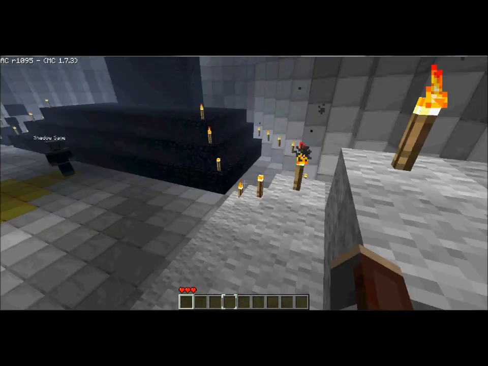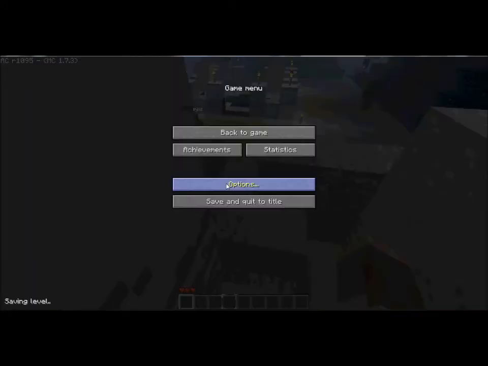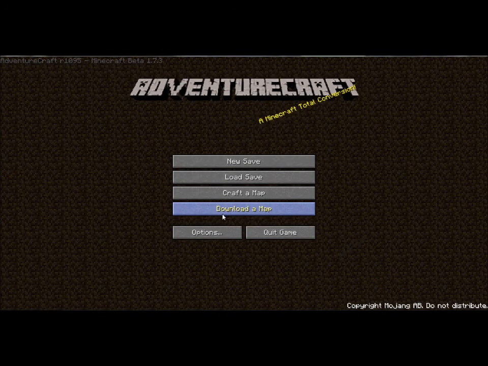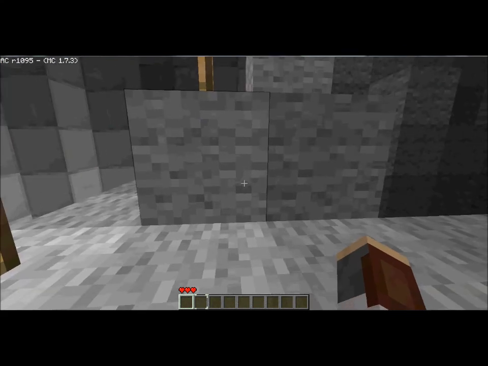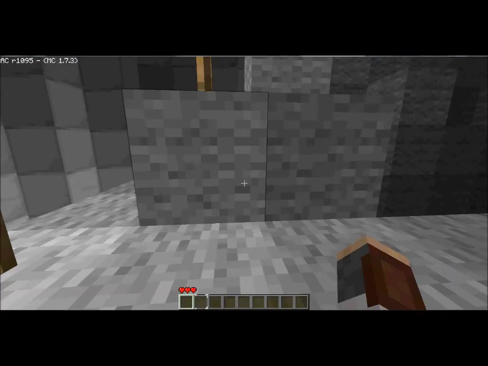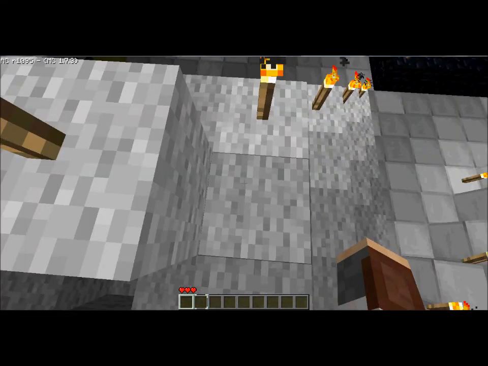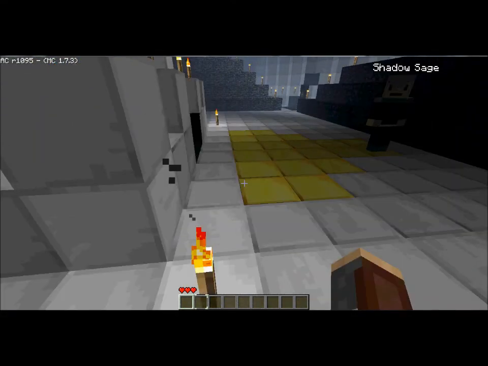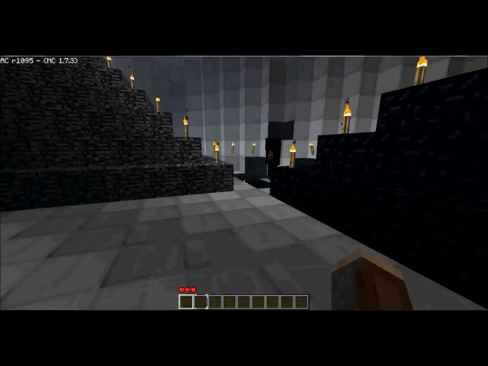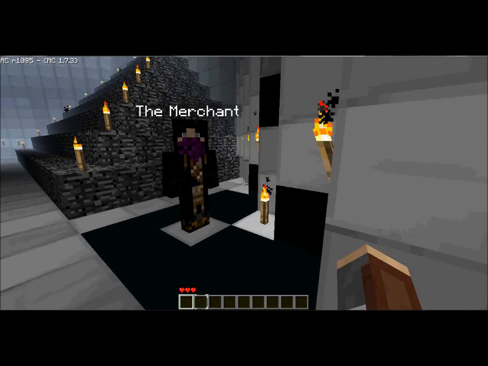Damn it, I suck at jumping. Forgot. What? The hell? I don't know what the hell that was. My theory? I rage quit and clicked on the title menu because I couldn't jump this freaking thing. Okay, my tension is getting up. What the hell? I saw your face.